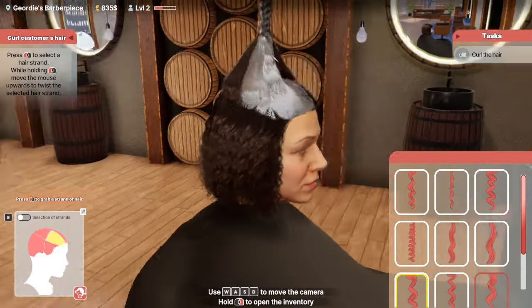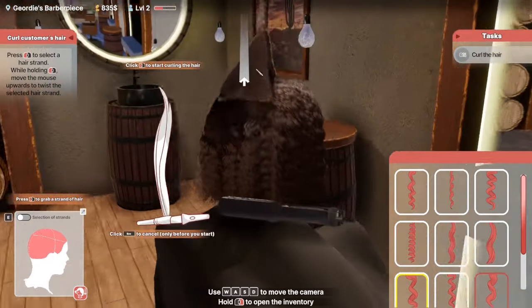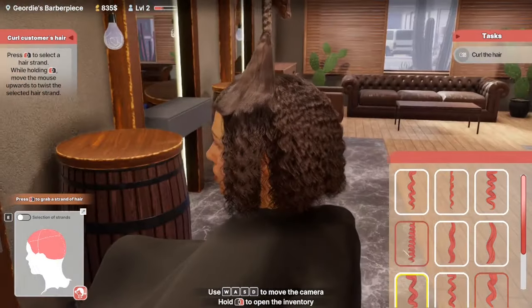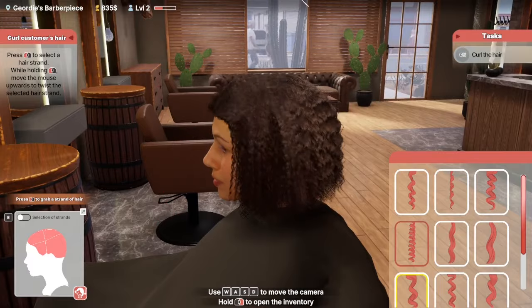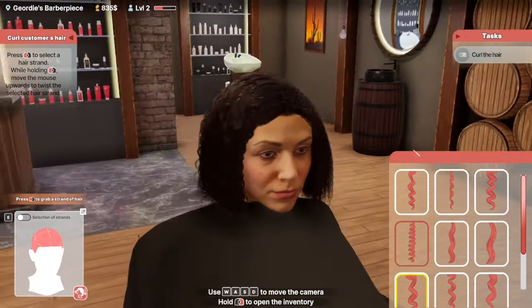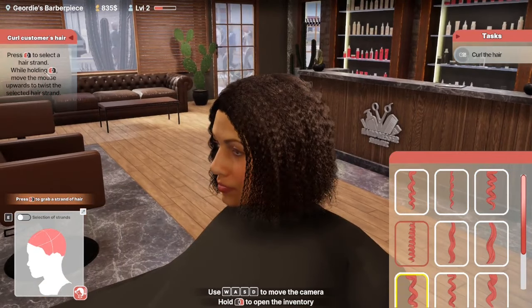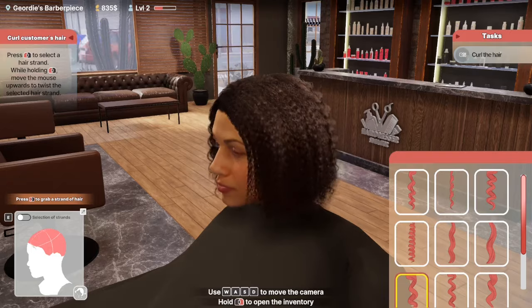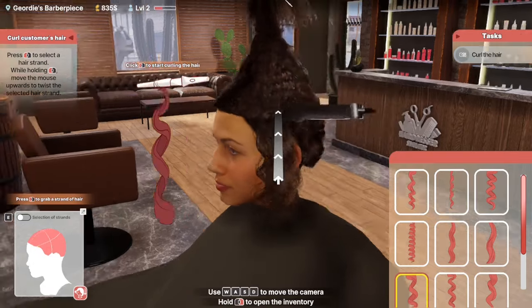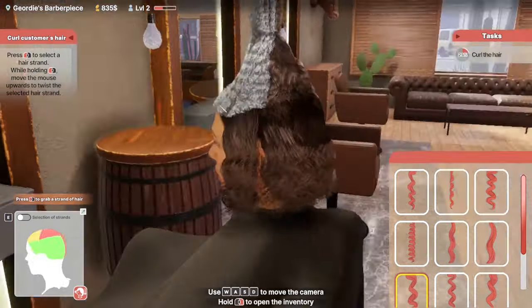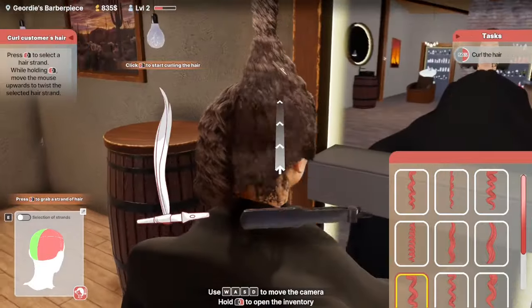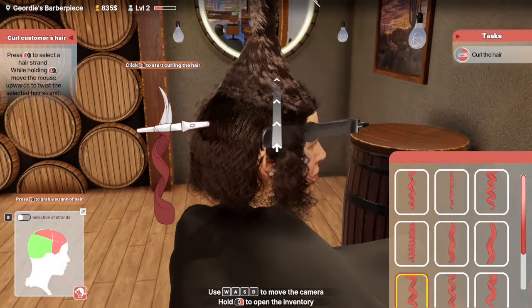This will get all the ladies coming into the salon, right? What I'm thinking is maybe we'll give her one real nice big curl. No, that did not look how I felt it would look. Press to select the strand. Move the mouse upwards while selecting. Okay. Oh. She wanted a certain bloody strand. Alright. We go again. My bad. I thought this was for me to practice. Could have said something.